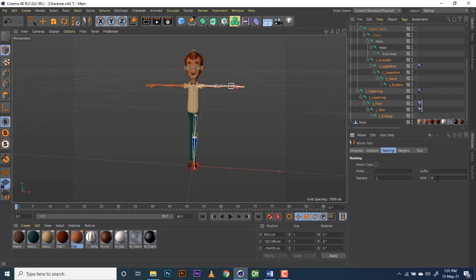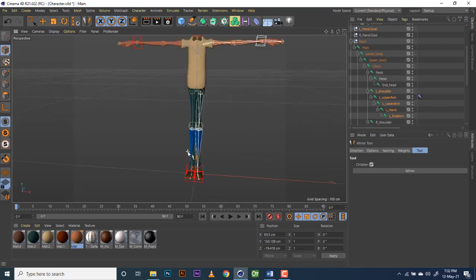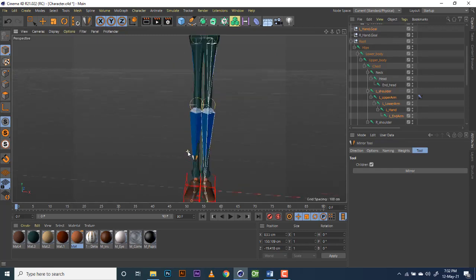So weight, we don't have to do anything with weight, and go to the tool and mirror all the part you've selected. Automatically you're seeing that everything is cloned to the other part of the body.